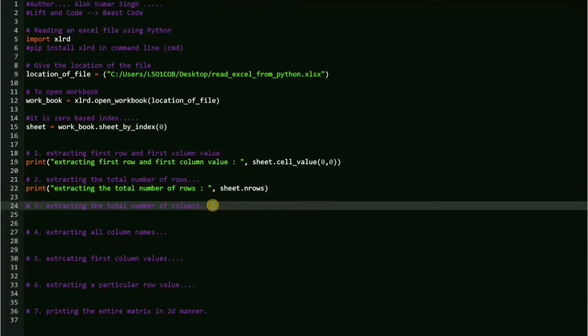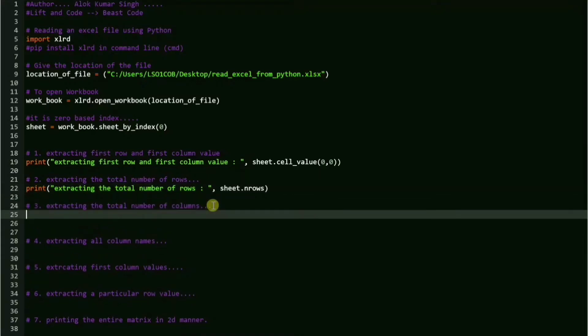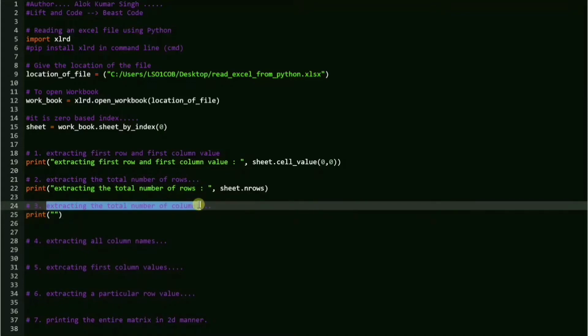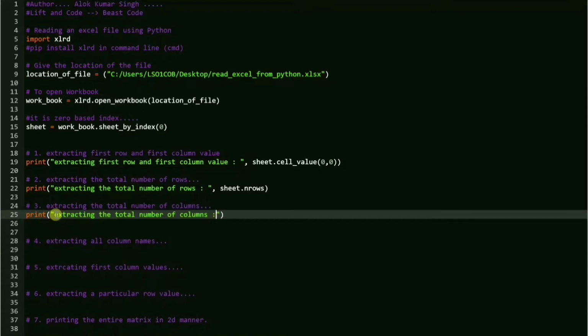So now moving to the third question, that is extracting the total number of columns. We can do this by printing sheet.ncols. This will print us the number of columns present in our Excel sheet.